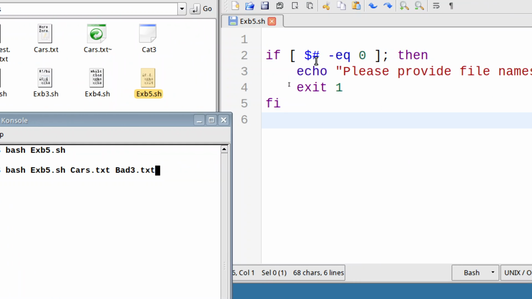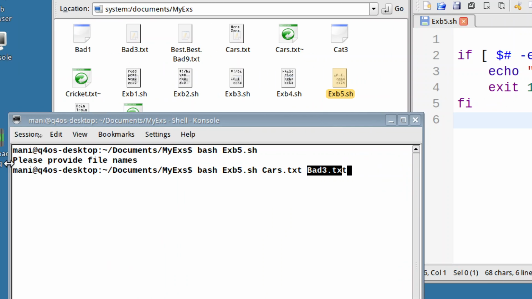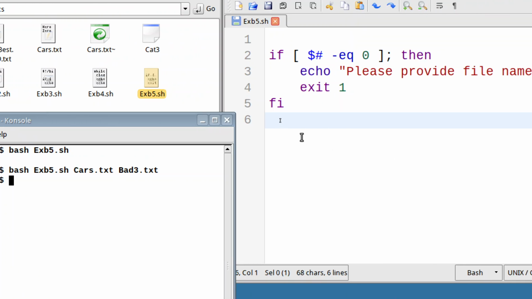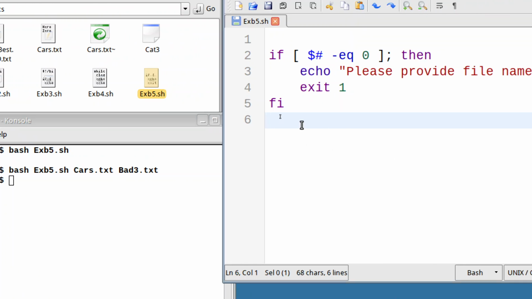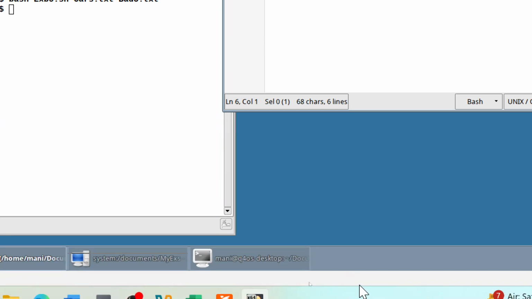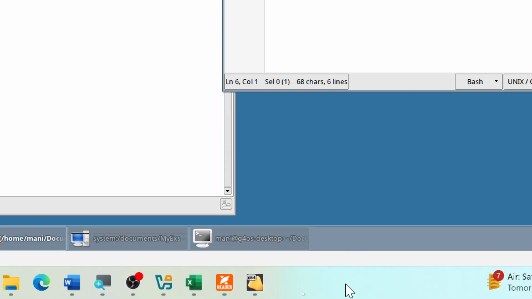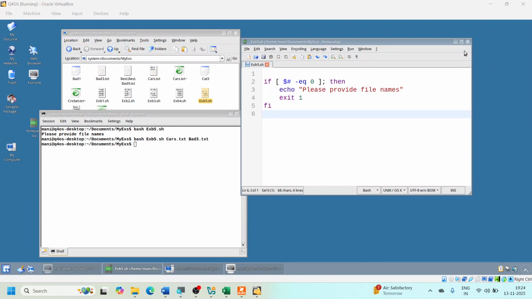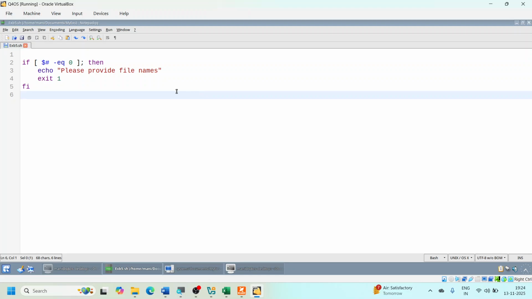Now consider the number of file names specified here. You notice that one file name is specified, space, second file name is specified. So this count is not equal to 0, and your program will not do anything, but it will quietly disappear. The reason is that I have not completed my program, which is why it simply disappeared. Let us complete the other part of the program. Let me zoom out for you, and let us complete the remaining part.